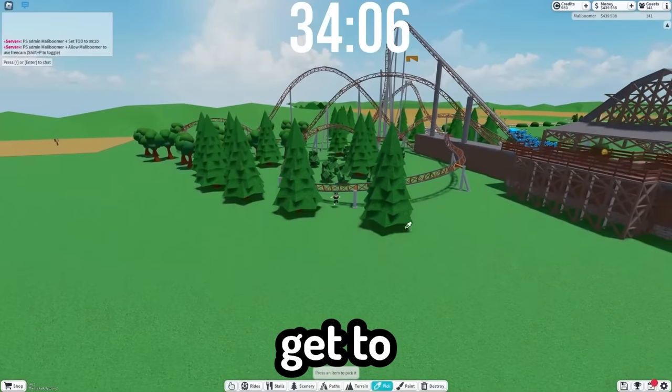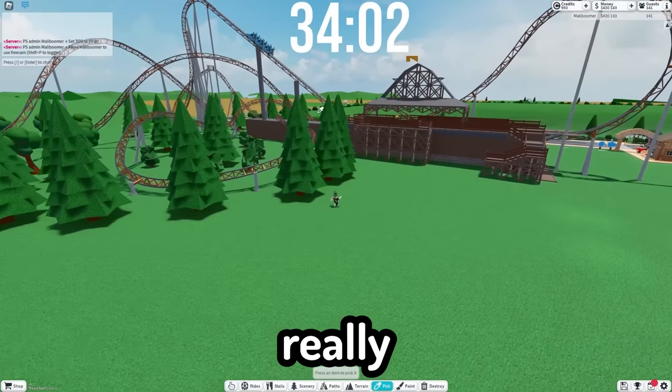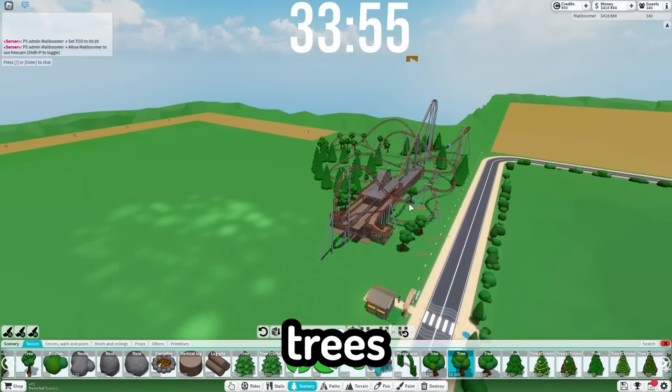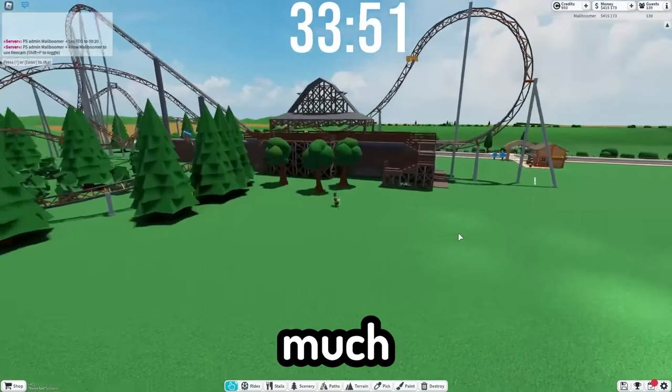I think it's cool because you get to watch it kind of pop in and out from up above. And there's some really cool vantage points right around the ride. So I'm just going to do some trees here and then some basic trees just right around here. Okay. Boom. This ride is pretty much done.